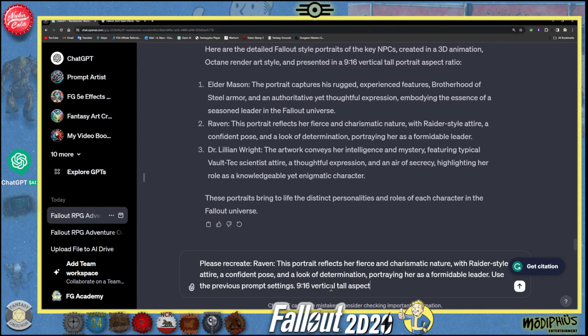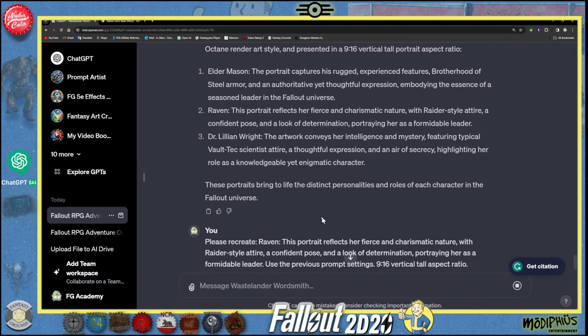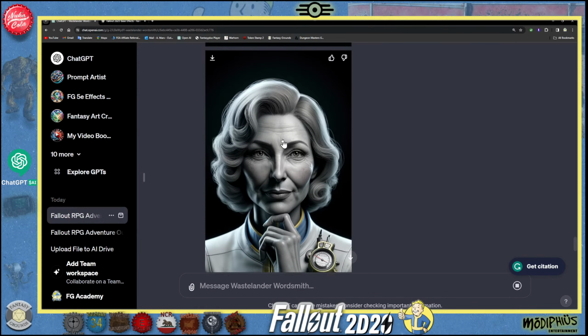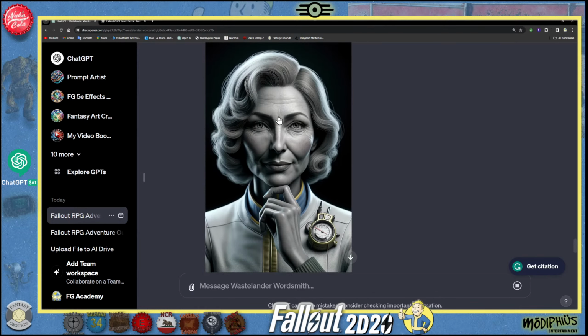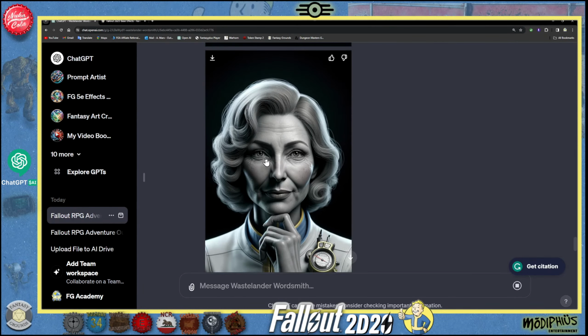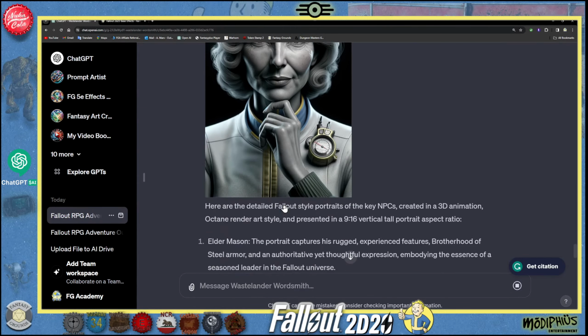tall aspect ratio. I don't know why it doesn't follow that sometimes, but it has to do with what it's trying to show in the picture. And if it thinks it needs too much room, then it'll change the orientation. So you kind of have to be careful what you ask for. But this thing I can live with. I don't care if it's a little bit black and white because it does have some color. And she's an older lady, so who cares if it's gray? I do wish I could go back and actually color the eyes. That's not a big deal. That's kind of a cool picture, though.